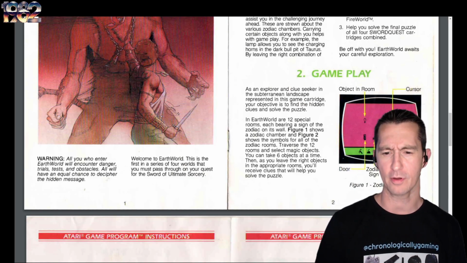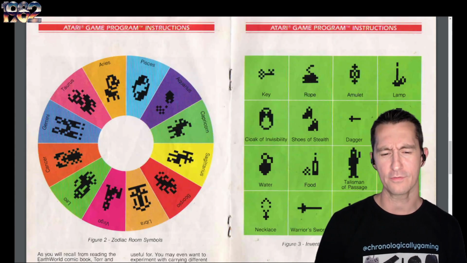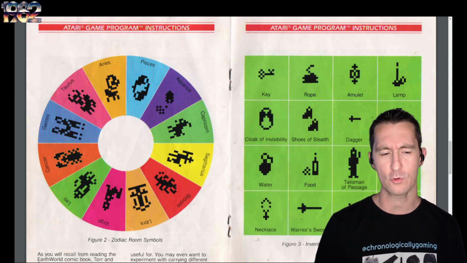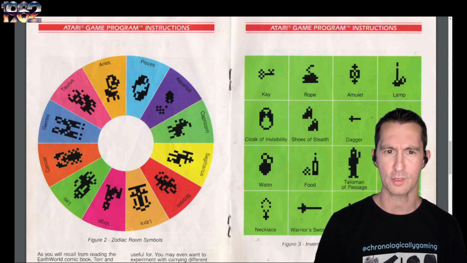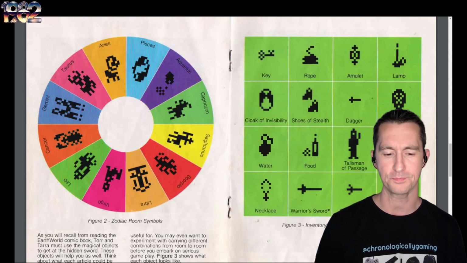There's 12 different roofs bearing the sign of the zodiac, and that means all of them have different colors. And if you look here, there's all the colors of the zodiac, but it can get a little confusing because there's not a lot of colors for the Atari 2600. Capricorn and Leo, they look pretty much the same. Same thing with, what is that, Libra and Aries? Those colors look pretty close too. So you're going to have a little difficulty there as far as which room matches which zodiac symbol.